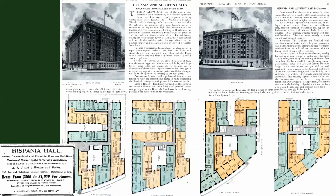These two buildings appeared in another of those wish books. This one was called The Supplement to Apartment Houses of the Metropolis. And it, again, lists all of their amenities, quite a few of them, as you can see up there. And again, has a floor plan. These two buildings, when they were new, unlike the Audubon Park apartments across the street, did have commerce on the first floor. There was accommodation for a shop in each one. Those have now expanded somewhat so that we have more. And again, the Audubon Park apartments, which originally had apartments on the first floor, now have stores across the front as well. So each of these buildings was entered on the side street rather than on the front.